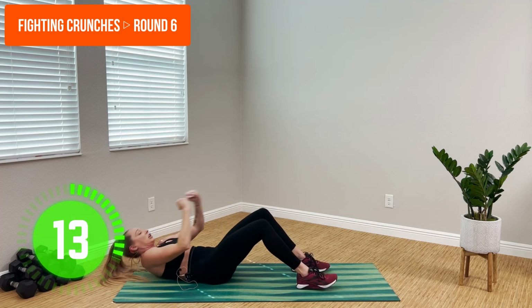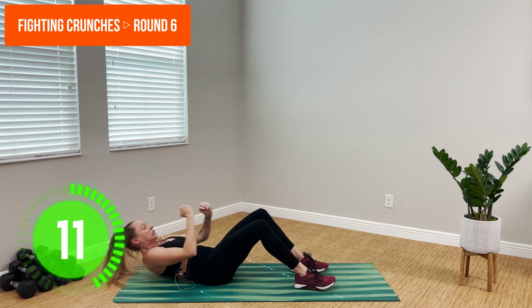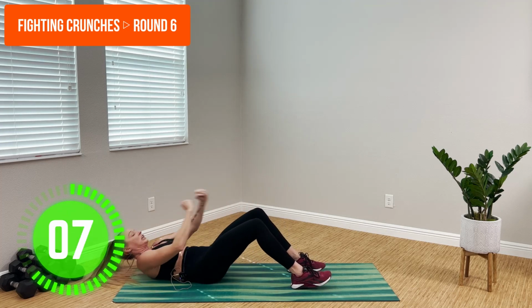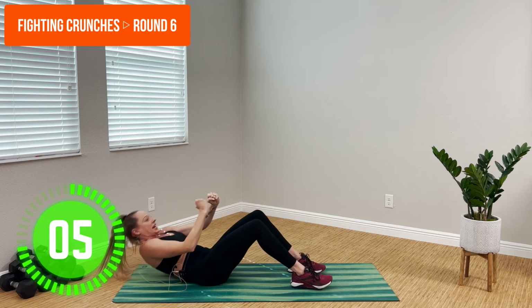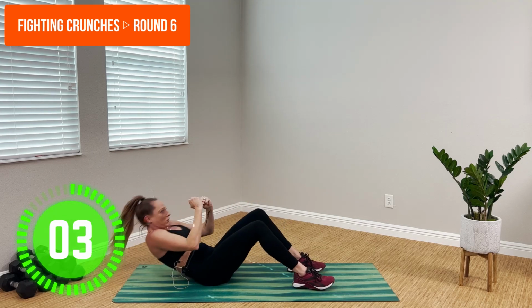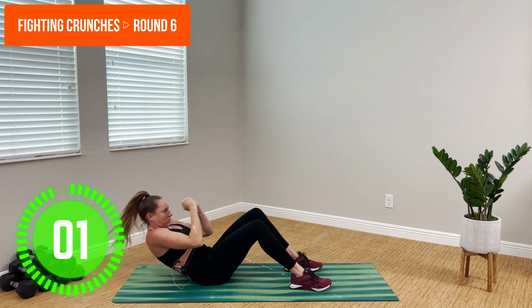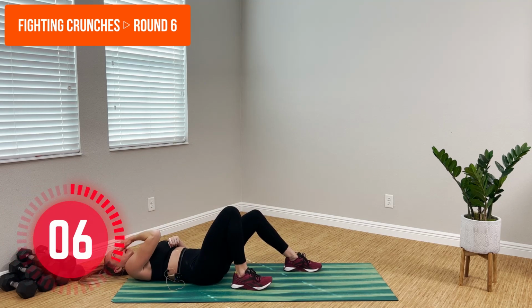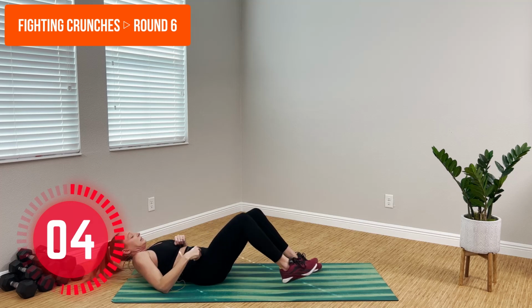The feet do not lift. Push into the feet as you lift through the shoulders. And precision. Every punch lands in the same place. Three, two, one, stop. Beautiful. Two to go.